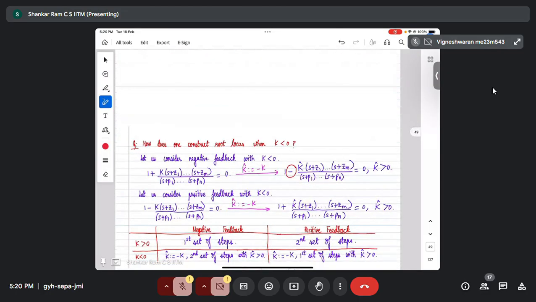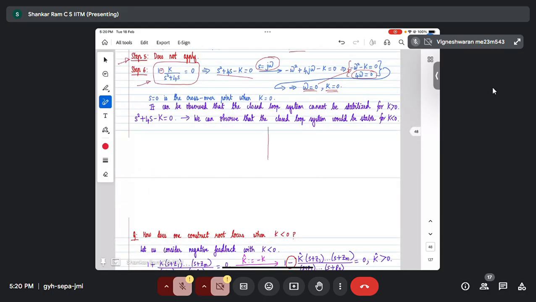So now, if we plot the root locus, what happens is the following. In this particular case, after having done all the steps, it becomes quite straightforward. We have one open loop pole at 0 and one open loop pole at minus 4. One branch starts from minus 4, one branch starts from 0, and one branch goes along the negative real axis as k tends to infinity. One branch goes along the positive real axis as k tends to infinity. That's it. This is the root locus for the same open loop transfer function, but with positive feedback.